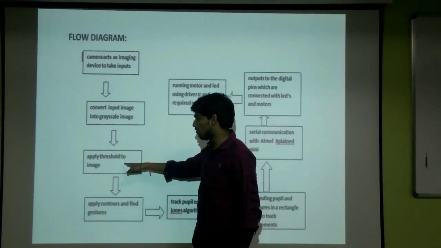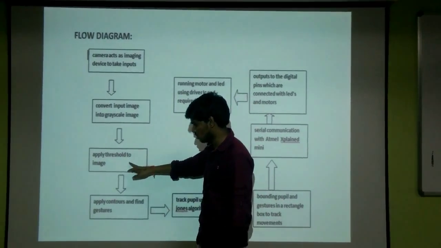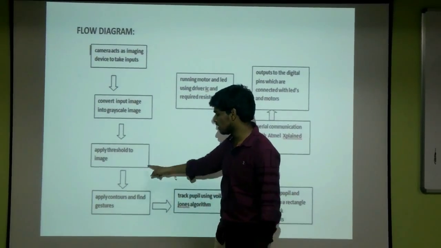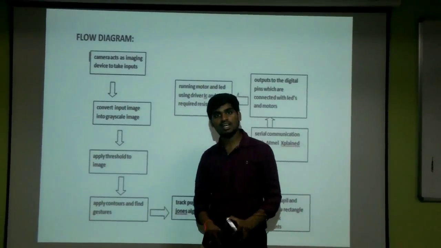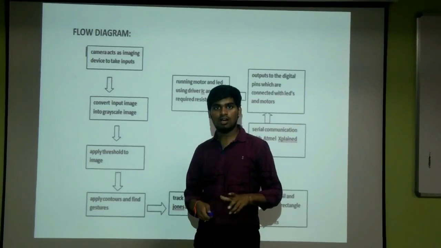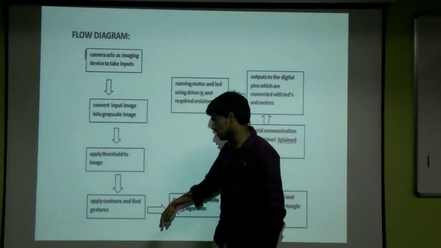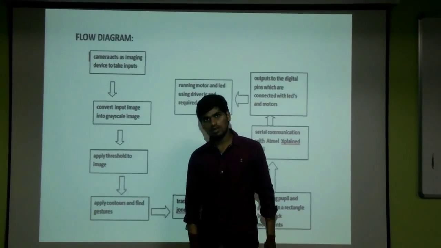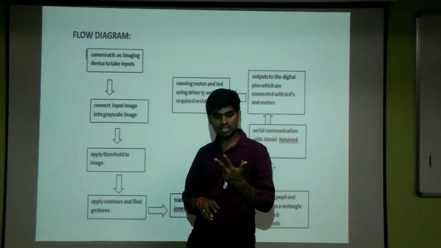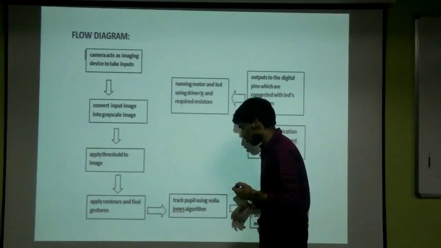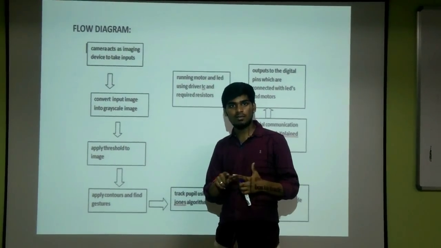And in this way our recognized object, which is nothing but the hand or eye, is detected after the threshold image. After detecting the eye or hand, next we need to apply contours. Contours are nothing but the outlines of the images, or the similar points of the same color. Now after applying the contours, we need to find gestures. After finding the outline of the contours, we find hand gestures using the convex hull method. The convex hull method is nothing but checking the convexity defects.